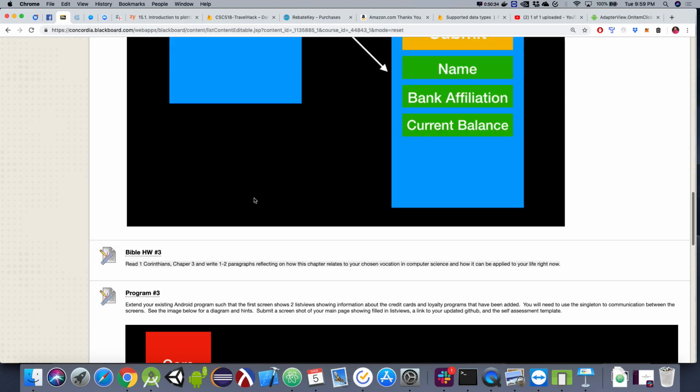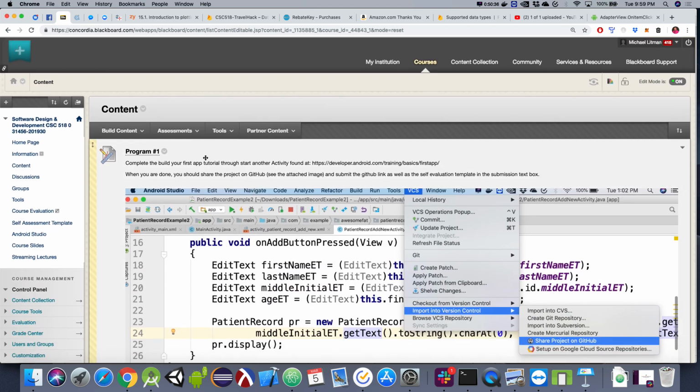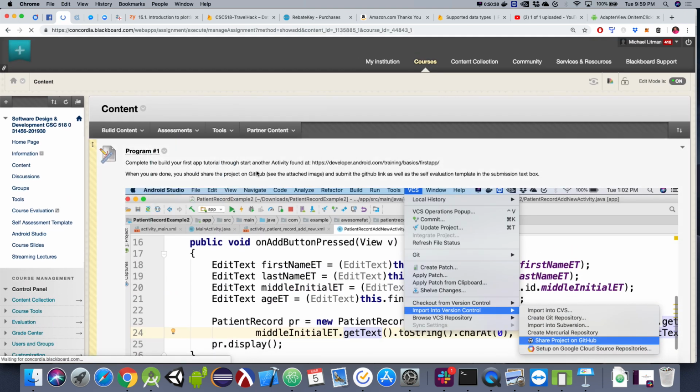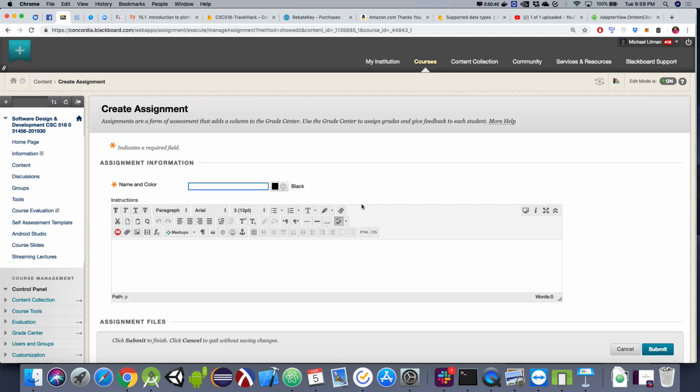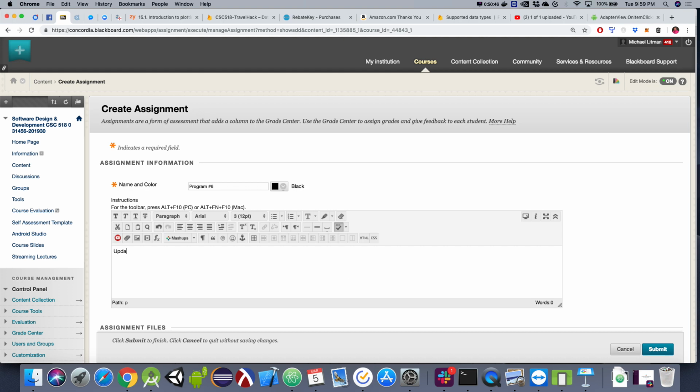All right, so program number 6. What we are going to do, this is for everybody not Ani. Update your code to allow deletion and updating of credit cards and loyalty programs.